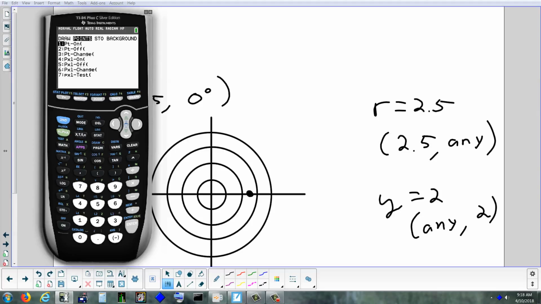And when you save a JPEG picture and then set it as your background, and bring it up, it's not really mathematical equations creating that background. It's just a bunch of pixels turned on and off in the right colors to make it look like your picture. There's no math equations. But sometimes what people do is they put in a background, like maybe an arch of a bridge or something, and then on top of that arch, they try to find the equation of the arch in the background by using a parabola. And you can kind of do that on the calculator. We don't really get into that, but you could.